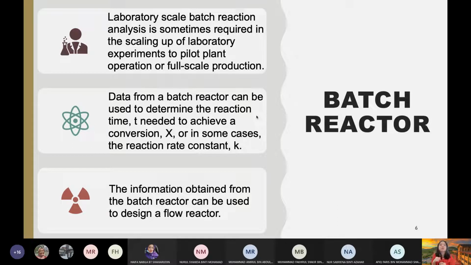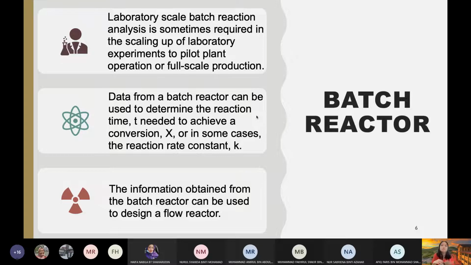Because, like I told you, if we change the raw material, or we change the temperature, or we change the catalyst, the rate law may change. Because you change something, the mechanism of the reaction may change. So, the rate law changes, the design equation also changes. So, in order to establish this, you cannot do it in a big reactor. You must always start with a batch reactor to establish all this information. So that's why in the plant, if they want to start with pilot scale, they must start with batch reactor. They make sure everything is optimized, all variables are okay, they are sure, then only will they upscale to a flow system, or what we call a continuous system.